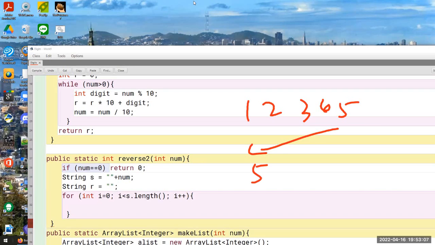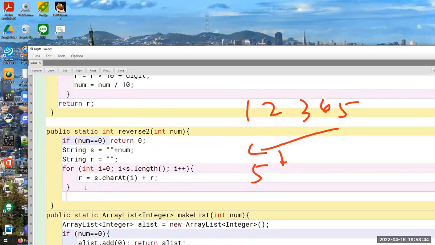So your new data needs to be put after it. So basically your R equals your R plus the s.charAt(i). Actually, the first letter you get, you actually need to put it in front of your R. You get every letter, so you get started from 1, 2 needs to be put in front of it. So actually, it is put in this way.